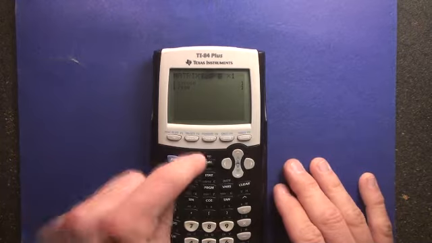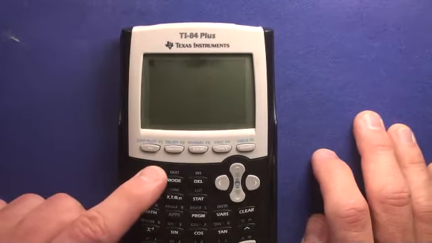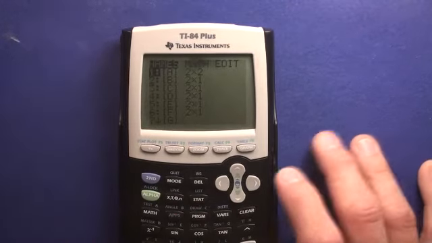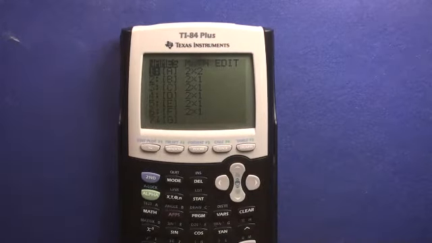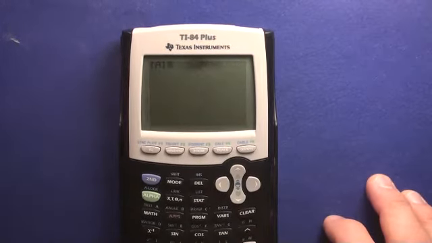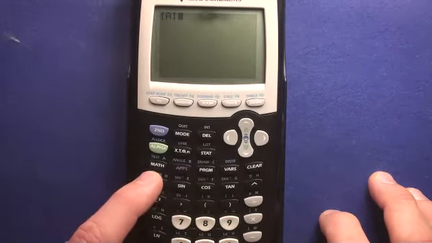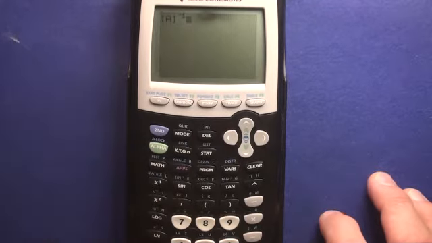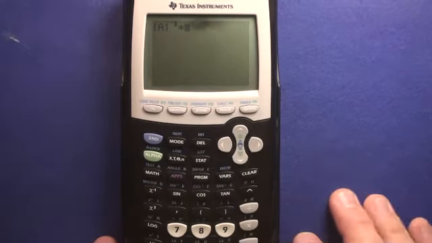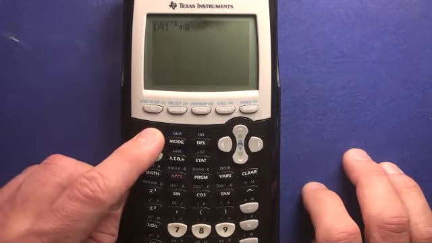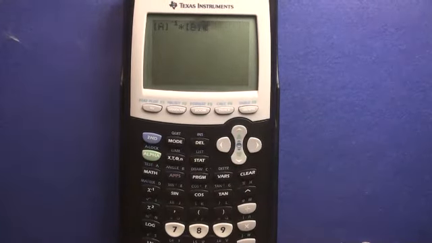Go second mode, which is quit. It gets you to the main screen. We're going to press second X inverse to get to the matrix menu. We're going to press enter on names A. Bam. Then we want inverse. So we are going to press the X to the -1 button next to the sign. Bam. That is inverse. That's matrix inverse A. Times, actually you don't need to put the times, but we can go ahead and do that. Times matrix B. So go back to the matrix menu, go to B, press enter, and then press enter one more time.